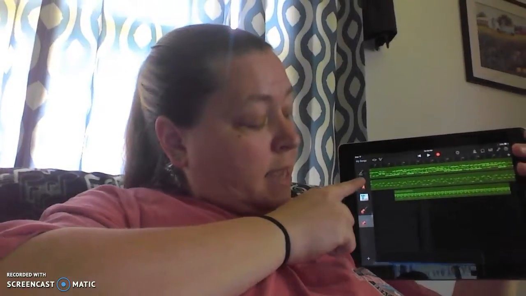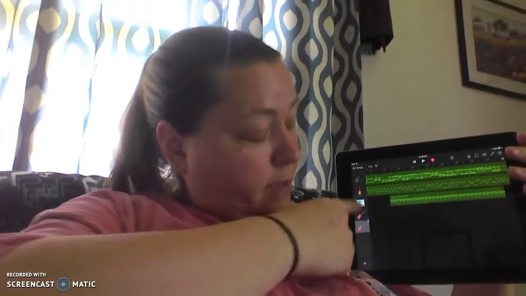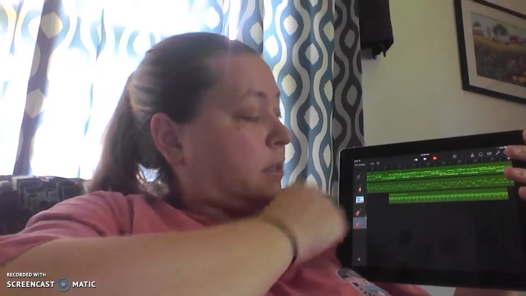Okay, and I'll play it for you in class, but along the side here shows what my tracks are. I have a piano, an upright bass, and then I did some drums. And I used the smart versions of all of those as well. Now I have the option of adding more tracks. And I can change the view of this too by touching up here.